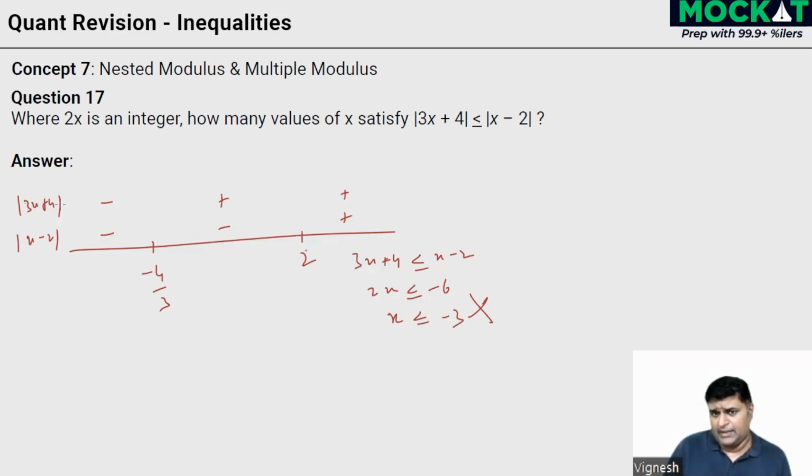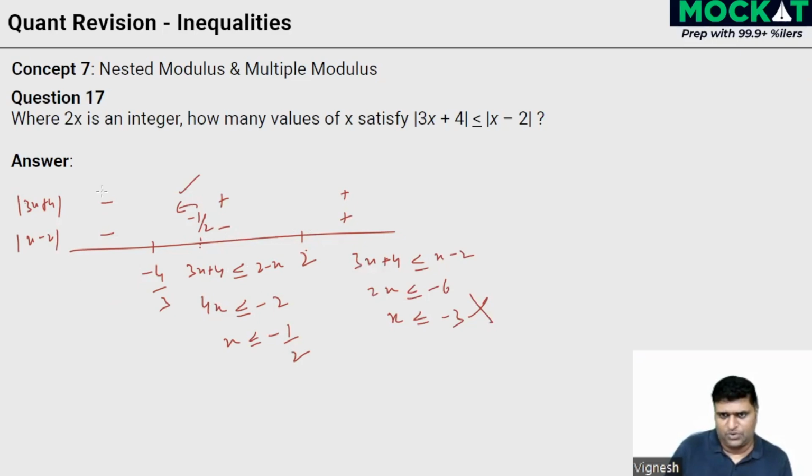Next over here, 3x plus 4 remains 3x plus 4, right? 3x plus 4 less than equal to modulus of x minus 2 is going to become 2 minus x. Multiply with minus 1. Bring the x here, becomes a 4x is less than equal to, take the 4 there, it becomes a minus 2. X over here is less than equal to minus 2 by 4. 4 comes as a positive term, inequality doesn't change. Minus 2 by 4 or minus half. Fine. Minus half over here. All right. And this region is fine.